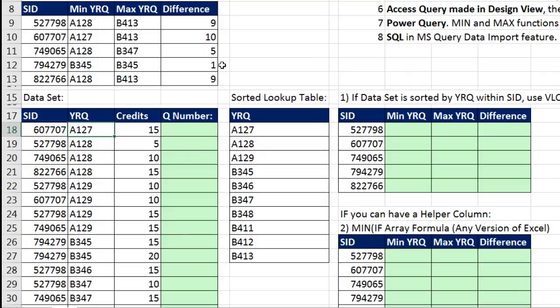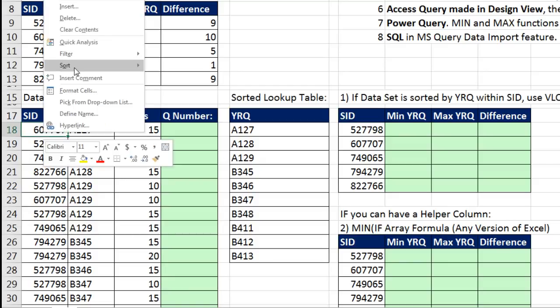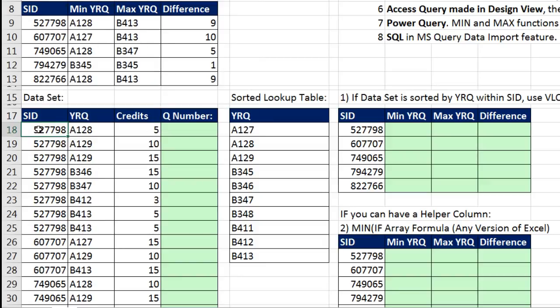Right-click, sort A to Z. So I'm sorting year quarter first. Then we'll take that sort within the student ID sort. Now, for us in Excel, what's nice about this is it blocks all the student IDs together. And because we did it first year quarter, then SID, these are sorted perfectly. Now it's just a matter of over here looking the student ID up, finding a match. Since there's duplicates, when we do exact match, it'll always go and get the very first one. If we do approximate match, it'll always find the last one. So let's try to solve this if we could sort our source data set.